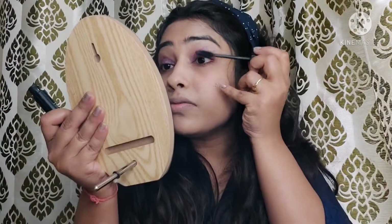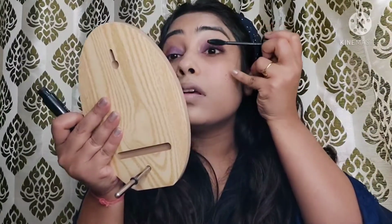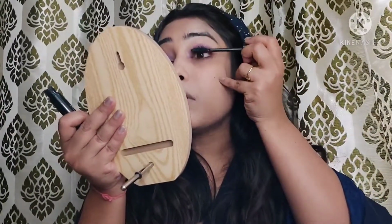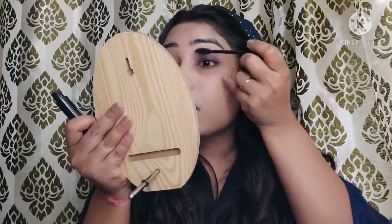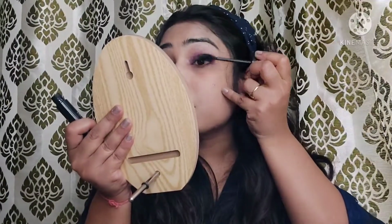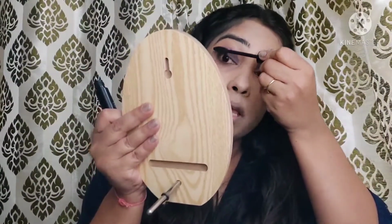This is done. So next I'm going to use mascara. Mascara is of Jaqueline, and this is one of the very good mascaras, I will say. First you have to apply the first coat and then you have to leave it for a few seconds. In this mascara you don't need false eyelashes, but it gives a kind of volume once you apply this.